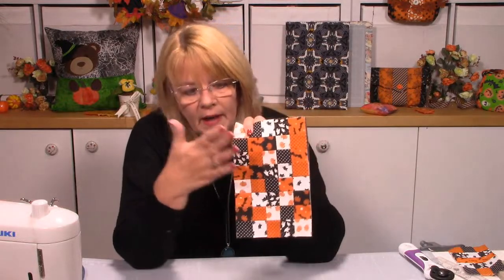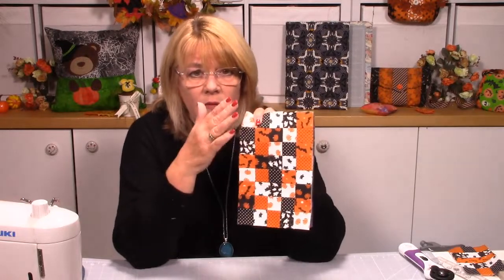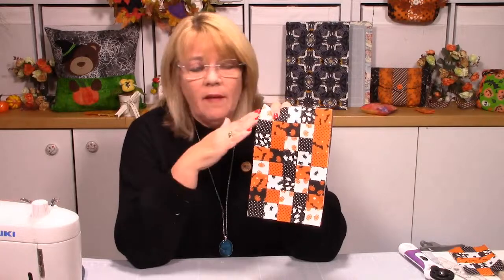So the next thing we're going to do is turn over both edges of the lining and the outer. Some of these steps that we do sometimes are a little bit confusing. If you've used directional fabric on here and it's going in one particular direction, you really want to think about where you're doing the fold over and where you're doing the seam. The seam would go at the bottom if your fabric is always going that way. And whichever way you do it, it's going to flip and go upside down. So you need to decide if you want the back of your purse upside down or right way around. It's just one of those things when you're using one piece of fabric.